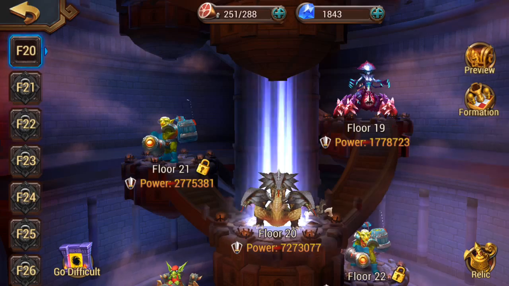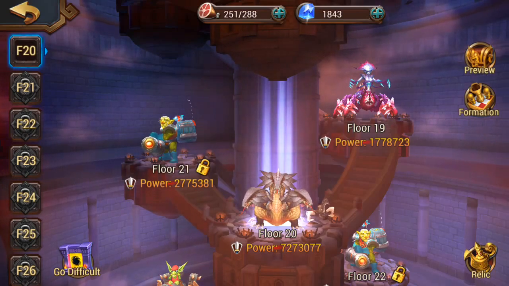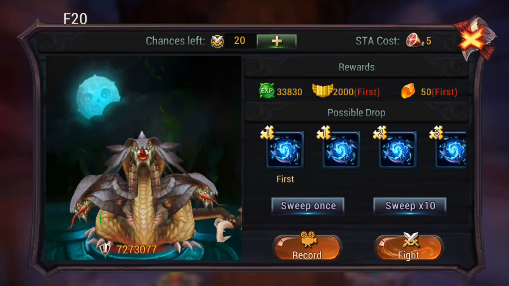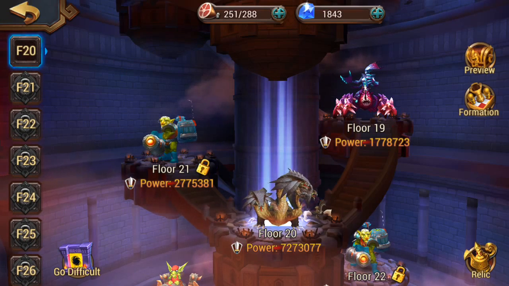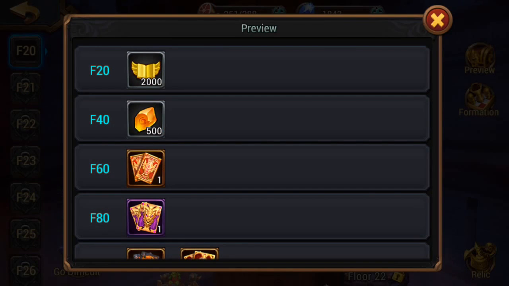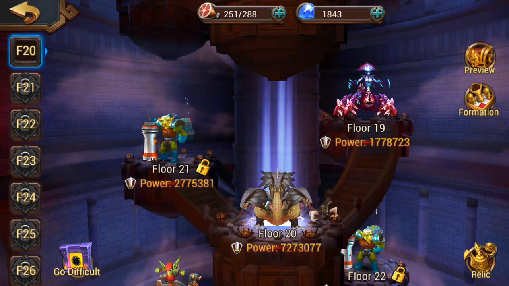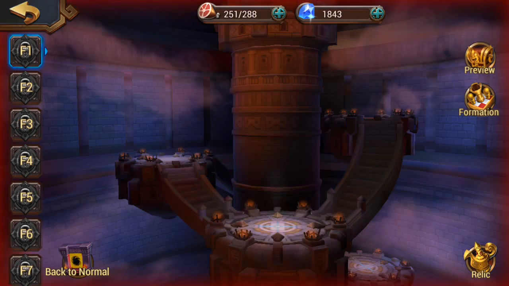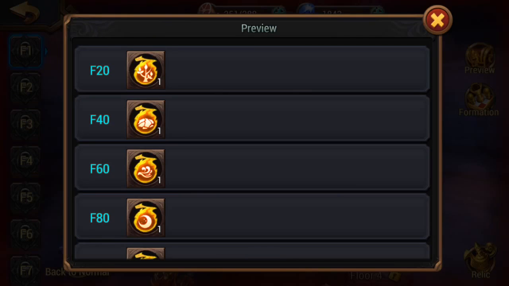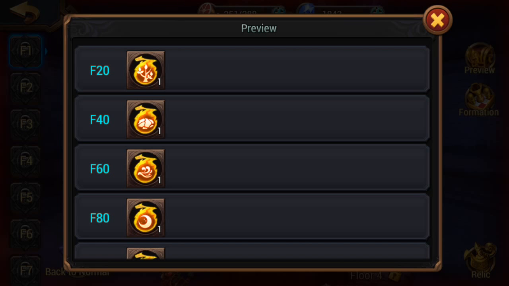Now, looking at it, it looks like stats. So to me, it looked as if it was a relic of some kind. But there's no relics that look like it. Even in the 6 stars, there's no relics that look like it. So if we look at the preview, you can't see anything there. But down in the bottom left corner, guys, go difficult. If you click on the go difficult, you can see here under the preview, for every 20 stages, you're going to get an even better relic.